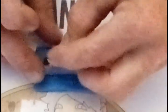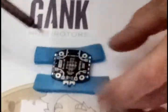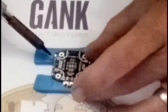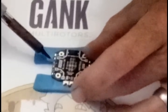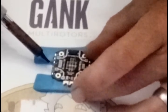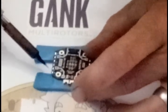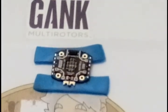Okay, that looks good there. That looks good on there. You notice that I'm using a very fine tip as well. You don't need to use a big old iron. You just need for the heat to be distributed where and when you want it to be.